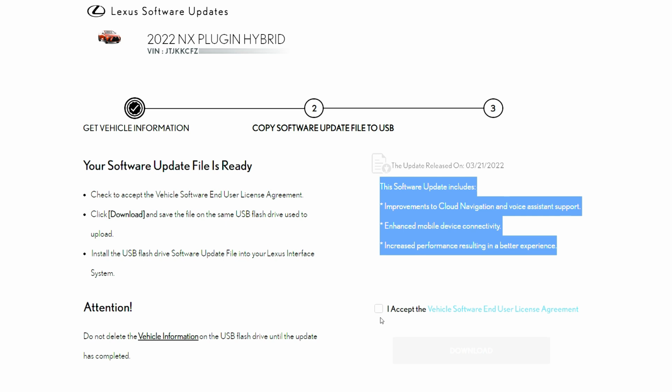So I've ran this for many times in the past few weeks, and it always said that there's no update. But today they say there is an update, and today we actually do have the 2170 or the 2150 update, and now it's telling me that the update is March 21st, 2022, which seems to be the first update that I got. So this is weird. So is this a bug with the Lexus system?